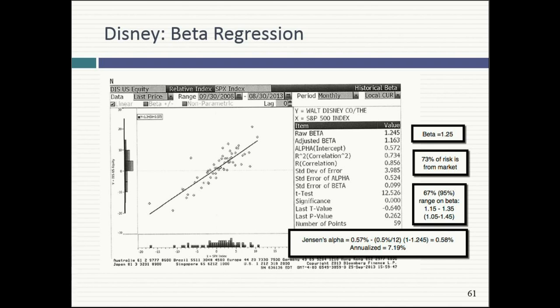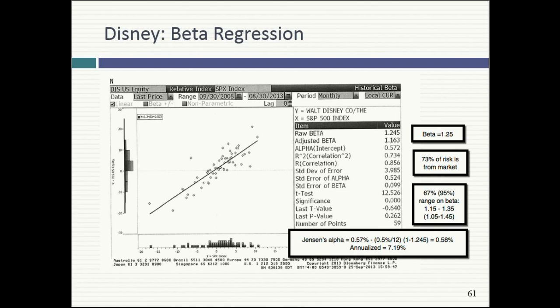So there's your regression line, right? The slope of the line is 1.245. The third decimal point is always the fallback for anybody who feels uncertain. So if you trust this regression, the beta for Disney is 1.25. We're done. Almost. But let's use the rest of the regression. The intercept on this regression is 0.57%. Bloomberg is extremely sloppy about decimals and percentages. So that 0.572 is already in percent. Don't ask me why they do this. It drives me crazy. But it's 0.57%.